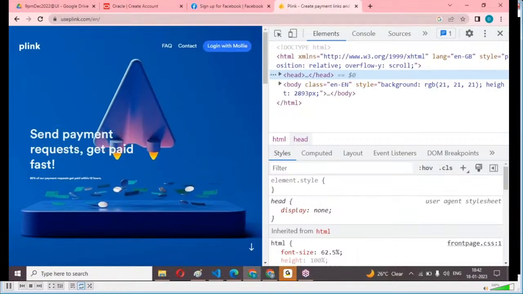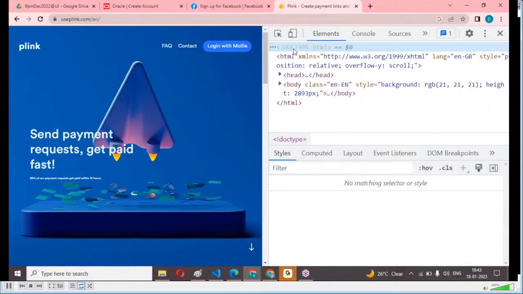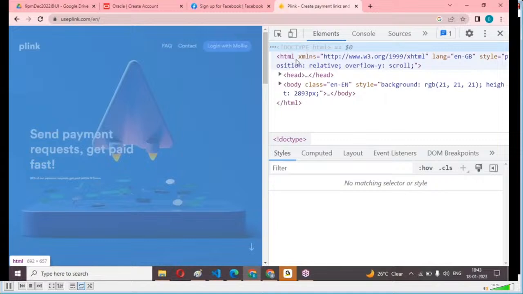The header tag is used to display header information, and the body tag is used to display the body part of my application. This way we can write head and body, and this way only we can execute our program. Doctype means document type, that is, what type of document I am using. You can see the HTML tag, header tag and body tag. This way we can design our web page, creating doctype HTML, head and body like this.